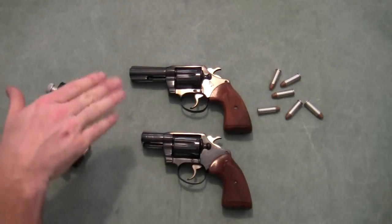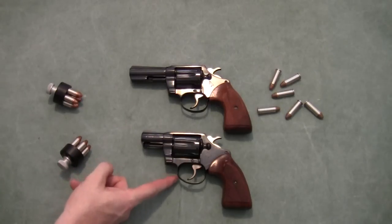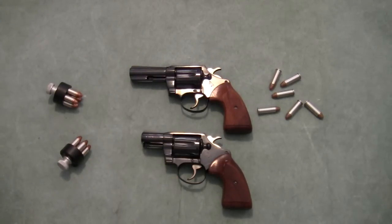Both of these guns represent the third edition, or third generation, of the Colt Detective Special. I still can't find my book on Colt firearms, but I looked it up online and it appears that the third edition of the Colt Detective Special was manufactured from about 1972 or '73 to about 1986. When I purchased this gun it was actually a trade — I got it from a police officer who said he bought it in 1984.